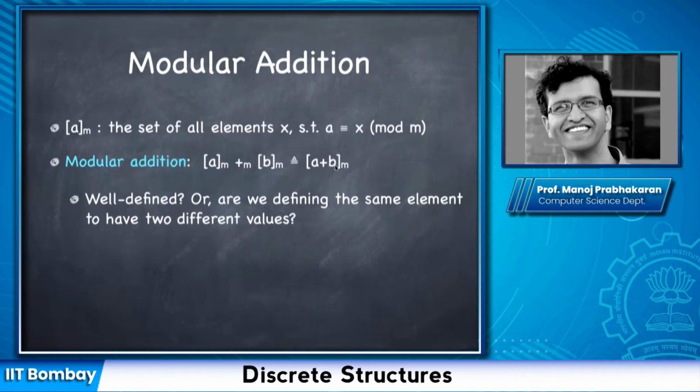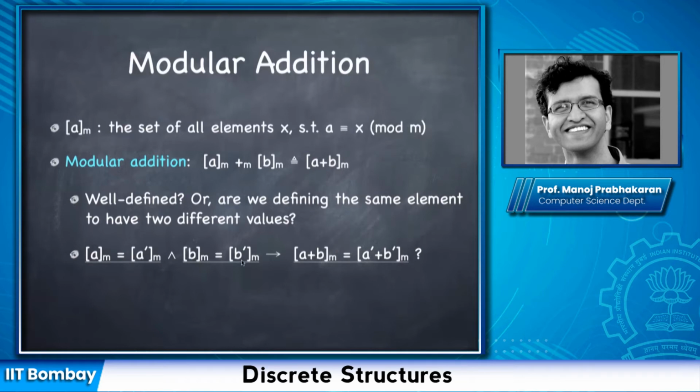You could get a different A prime plus B prime, right? Which is okay as long as it falls in the same column as A plus B. So do I have such a guarantee? Otherwise, there's not a proper definition. Thankfully, I do. So suppose A and A prime are in the same column. So these two columns are the same, two different representations of the same column. And similarly, these are two different representations of the same column.